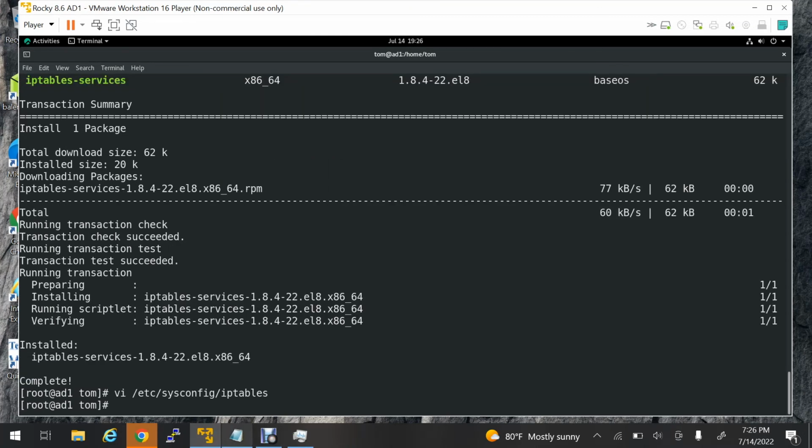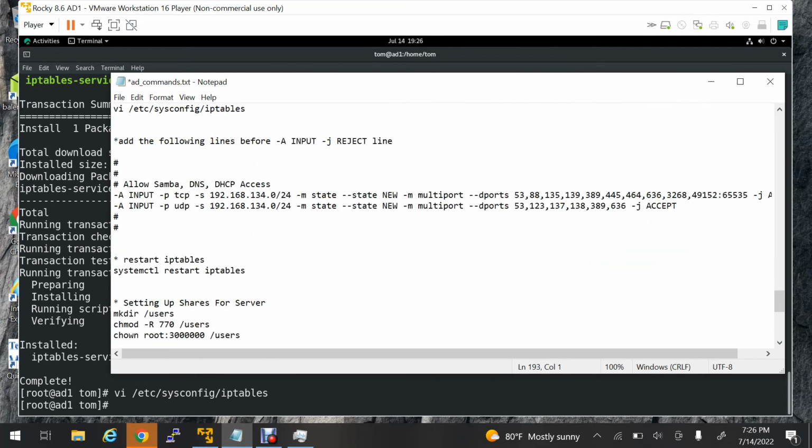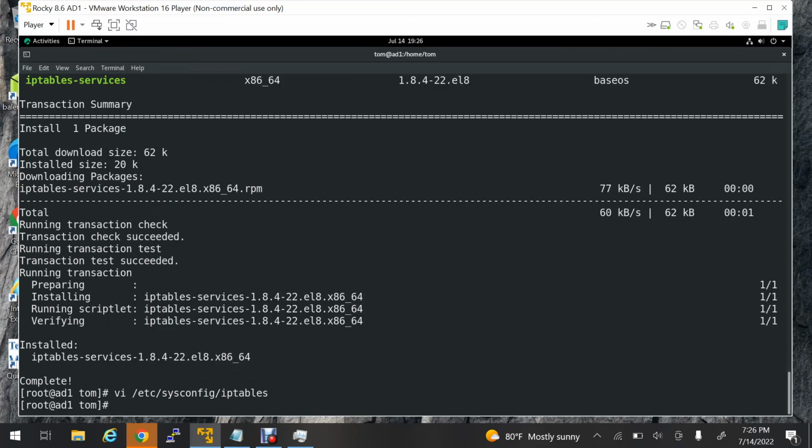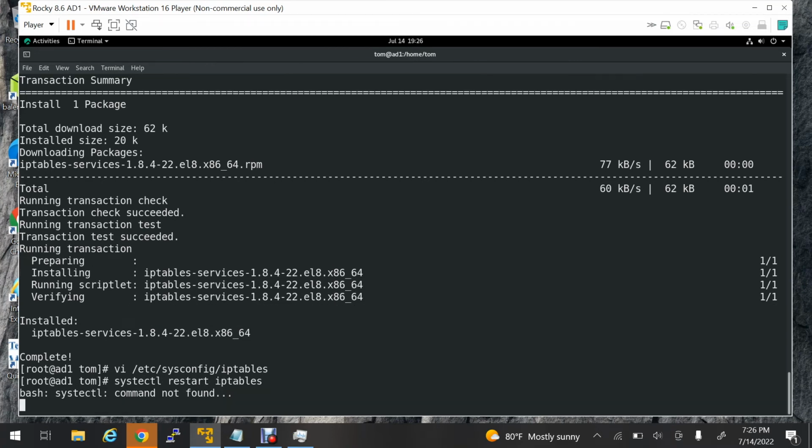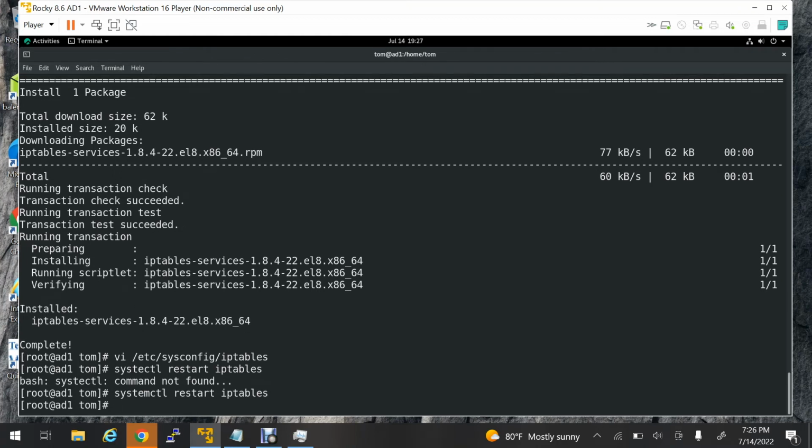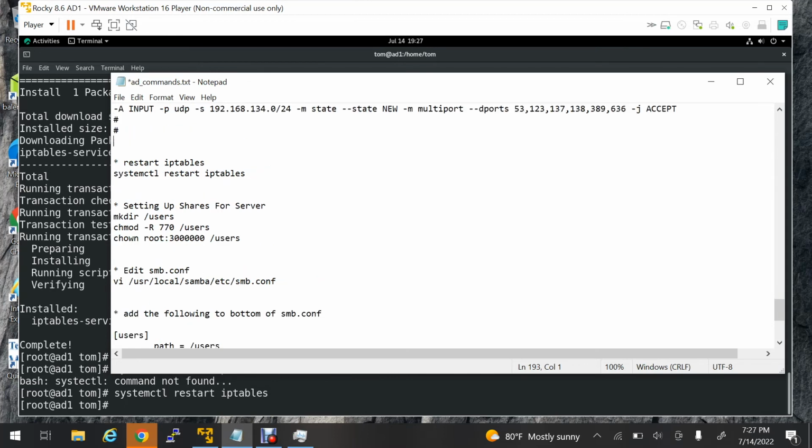And now we're just going to restart iptables. Oh, systemctl. And if I could type today, I would be set. There we go. So now we have iptables running that helps secure things and yet allows enough stuff through so that we can use it as a domain controller.